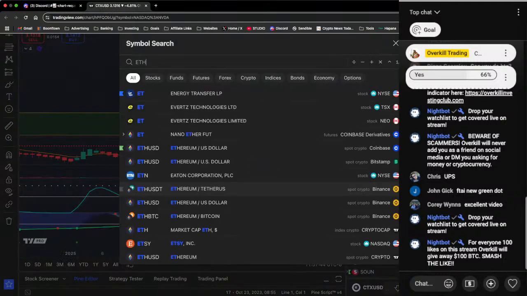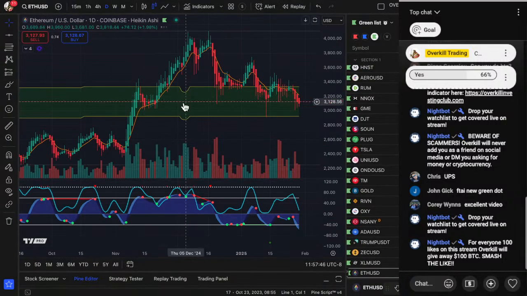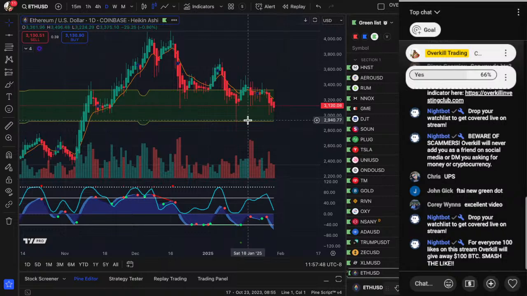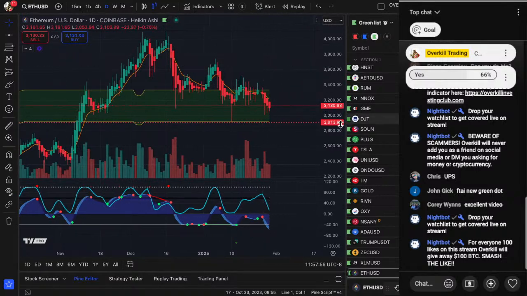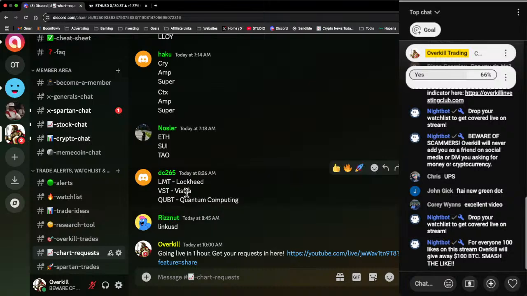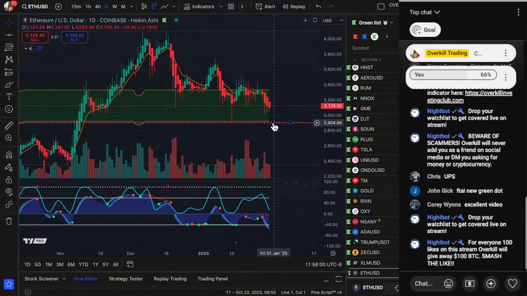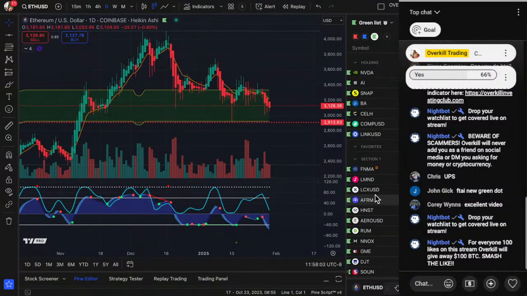We got ETH. Ethereum is still holding on to its $2,900 level. Down here at 2,900, that's the level we're watching. That's where we wick down to there. Just wait for the next green dot, but I don't see that thing breaking down below 2,900. You can enter again on the next green dot when you get it. And I'm thinking that thing's going to come here in the next couple of days.